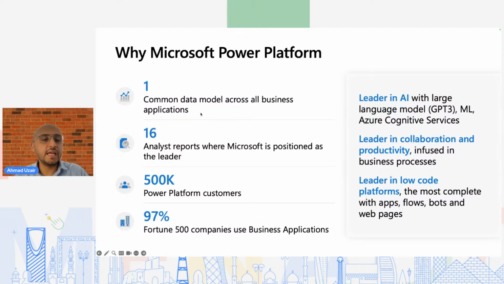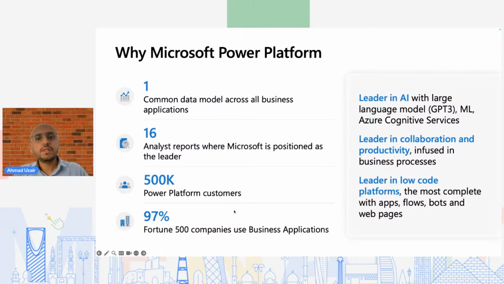It uses the same common data model, which you can utilize to build external applications as well. It has also been a leader in low code platforms for years: Gartner 2023, Gartner 2022, and from 2020 as well. We have more than 500,000 customers on Power Platform, and more than 97% of Fortune 500 companies use business applications on Power Platform, which I think makes sense.